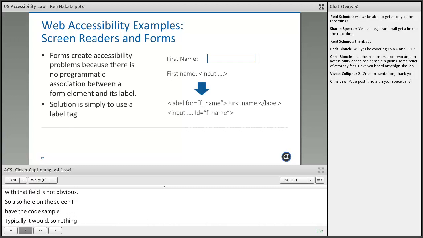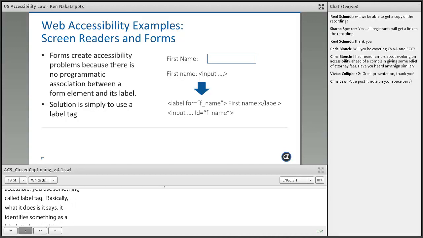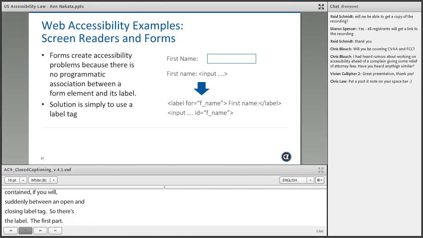To make this accessible, you use something called a label tag. And basically what this does is it identifies something as a label. So here in this example, first name is contained, if you will, between an opening and closing label tag. So there's the label, there's the first part that opens it and it says for and it says F_name.